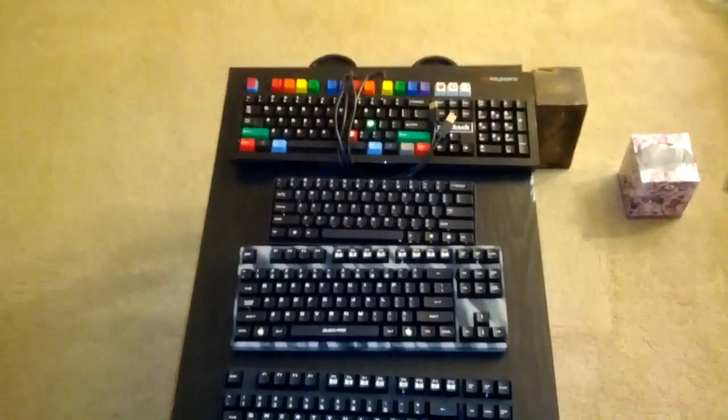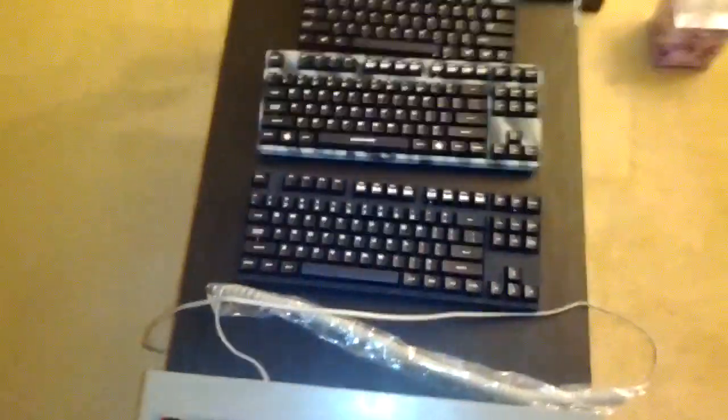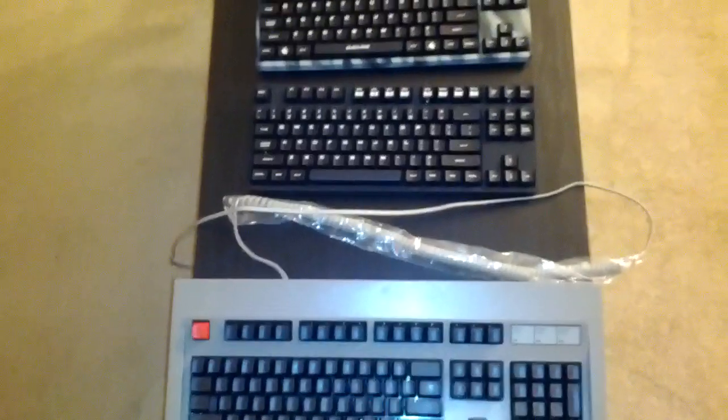Okay, bear with me here. We're going to do a quick audible representation of the difference between Cherry MX blue switches, green switches, and then buckling spring. So here I have a couple different things.